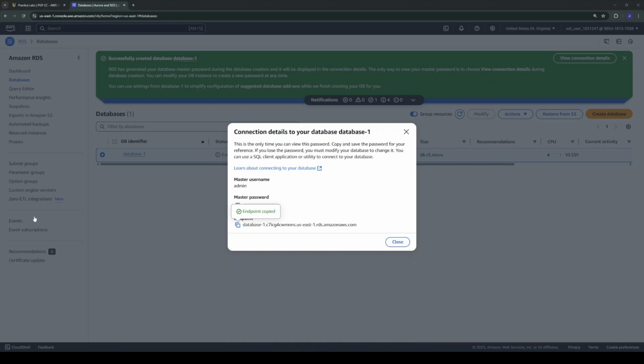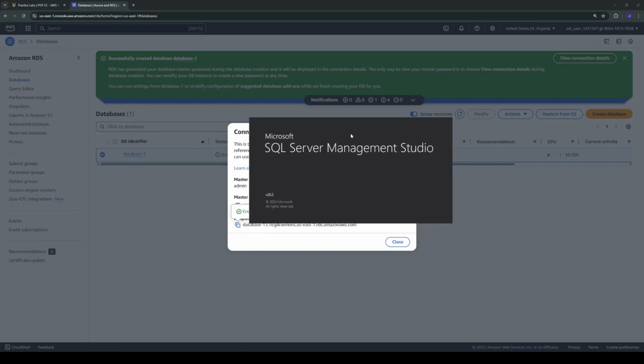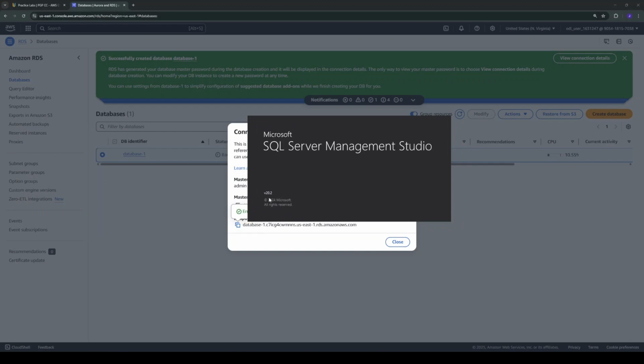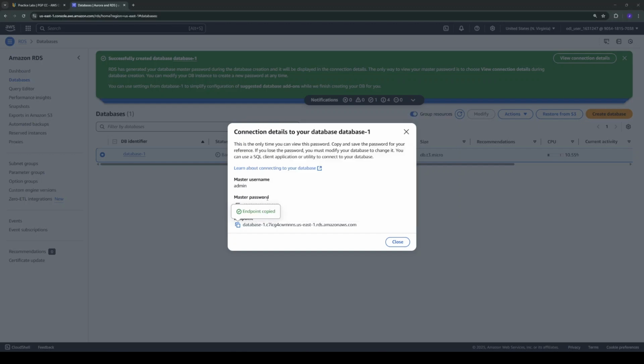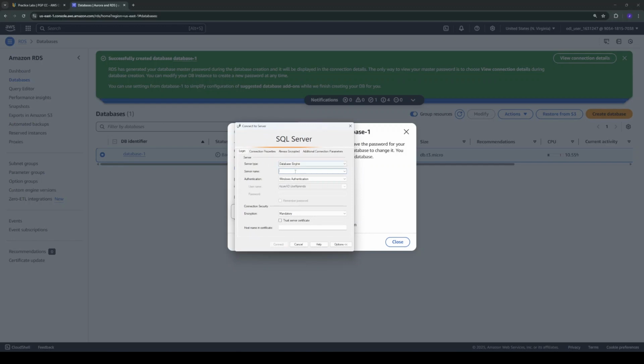So just firing up my SQL Server Management Studio connection. So it's over here. And I'll move this over here. So what is the server name? These are options I'm presented with.